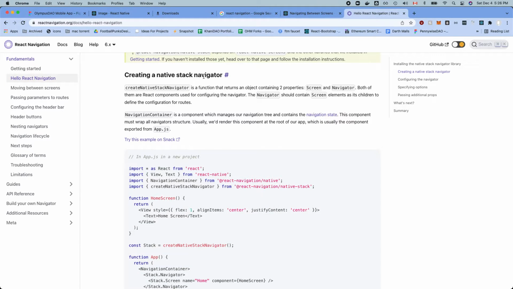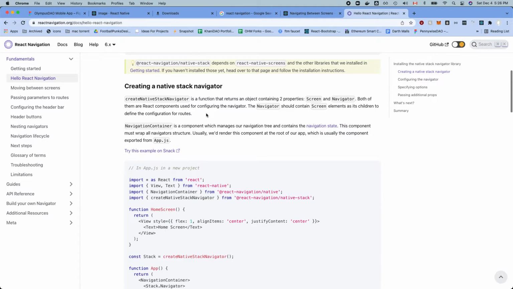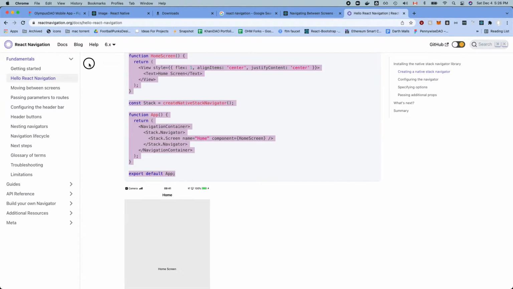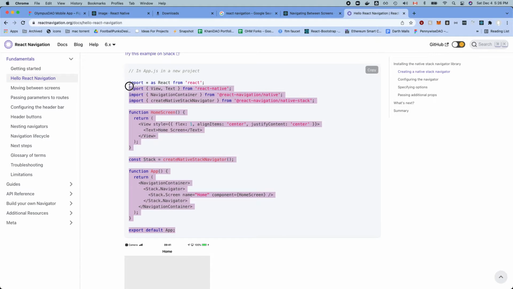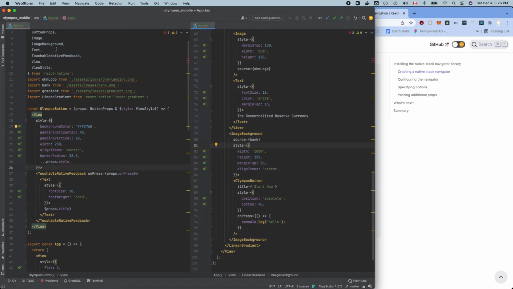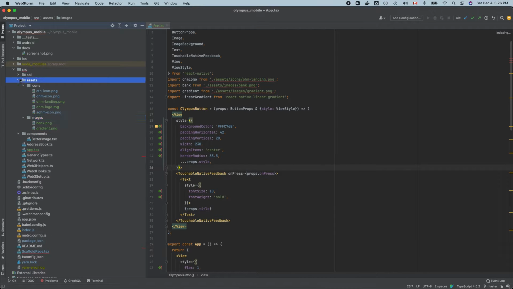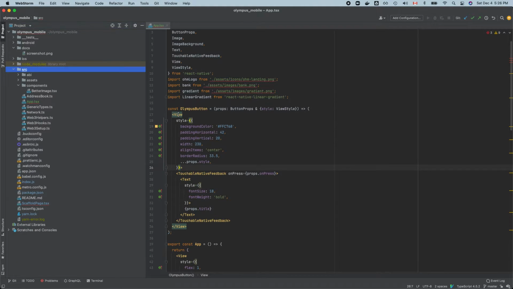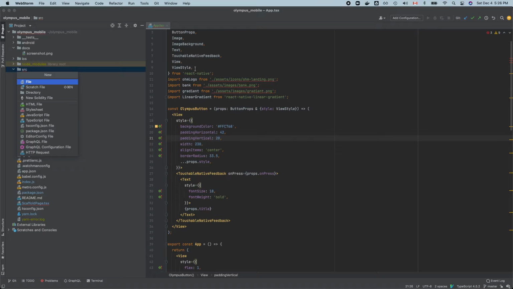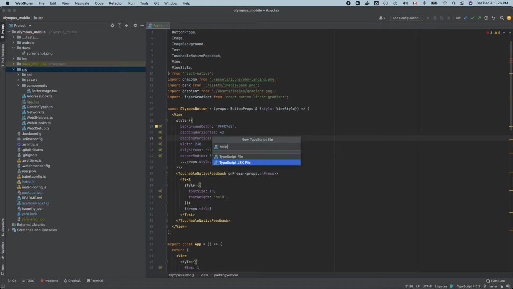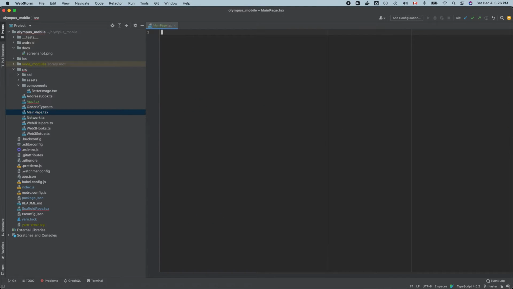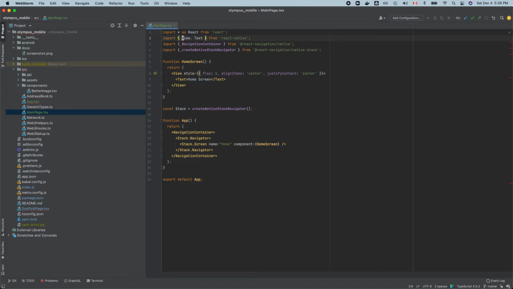We have creating a native stack navigator. All right. Yeah. Oh, so this is pretty much their sample for setting up navigation. So what I'm going to do is come here. Let's make this full screen. And what I'm going to do is pretty much create a navigation, or, yeah, let's just make a page and call it main. Let's make a TypeScript .jsx file, main page. I usually like to name my main pages main page instead of app. It's purely preference. You can do whatever you like.